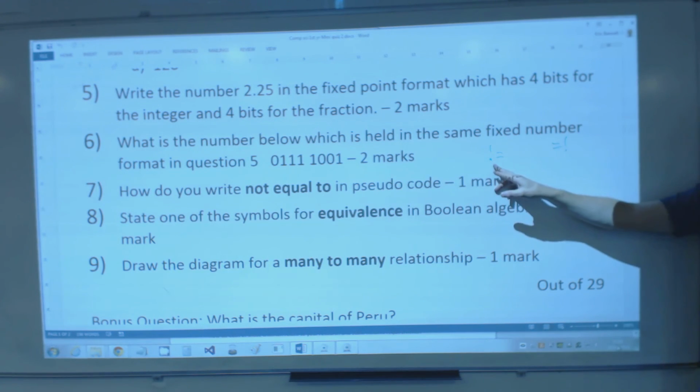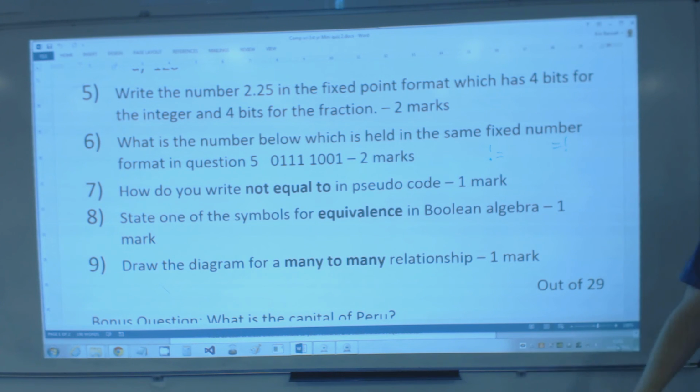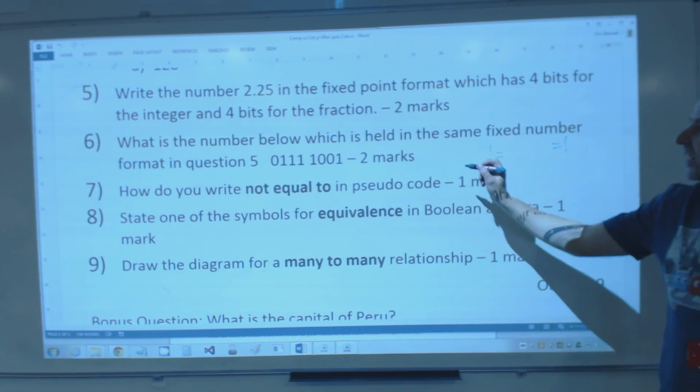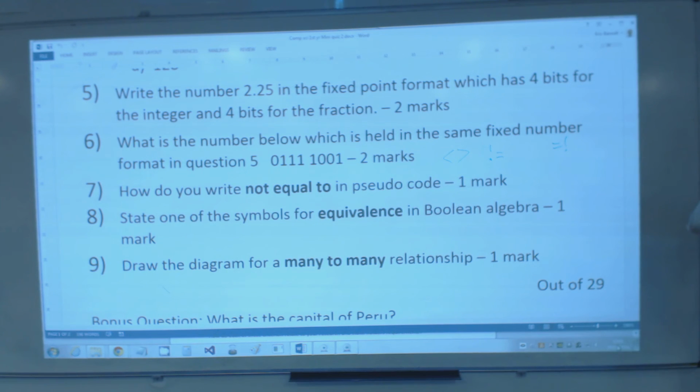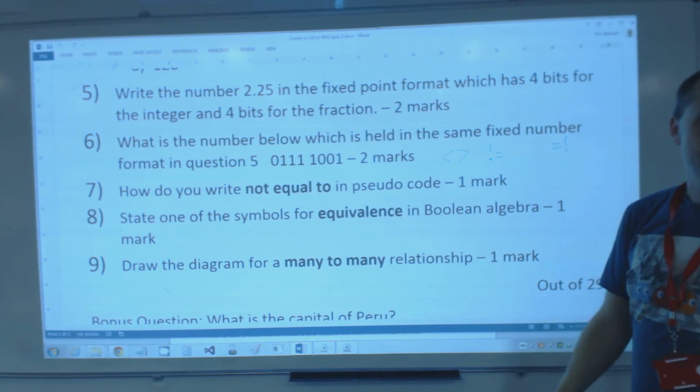Right. The nice thing about that is in most languages it's the thing that's used when we're programming. So you'll see this a lot. It isn't something you've got to try and remember. You are allowed to use that as well. So you do a less than and a greater than together. That's the actual one used in Visual Basic. So it doesn't matter which way you put it around.